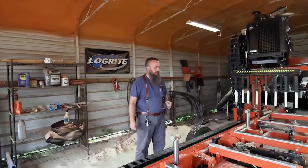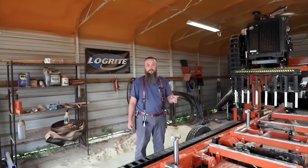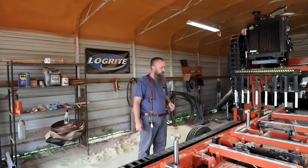So like I was saying, this is yellow poplar. We're gonna be sawing this at 4/4, 6.5 inches wide. This will be made into shiplap probably in about 3 weeks here at the mill. So that's all I got to say about that, I guess.